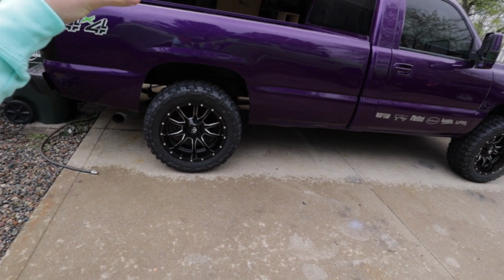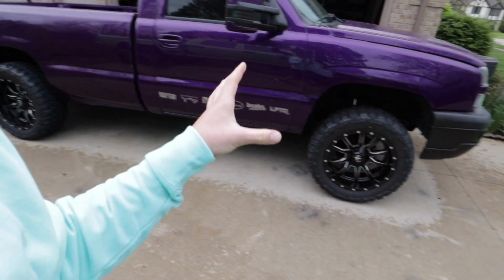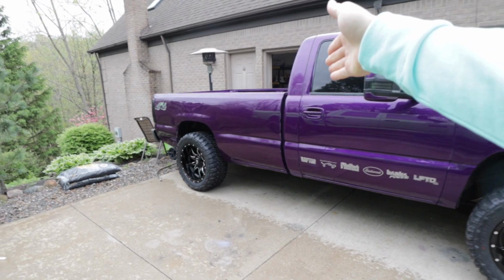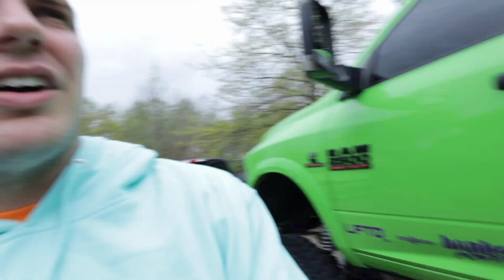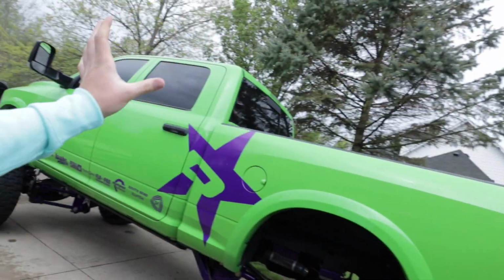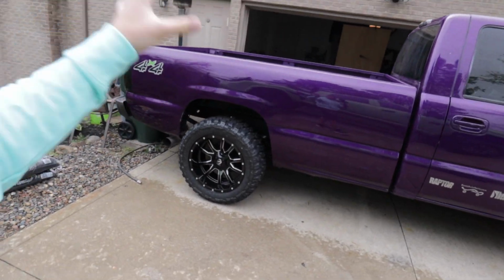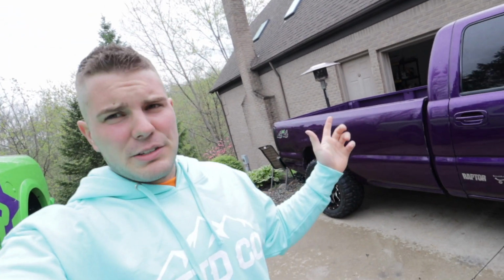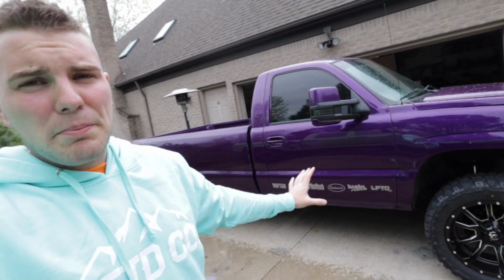This thing turned out awesome, looks awesome, and today honestly we're going to use it for what it was used for in the past. We're going to use it as a work truck. This 8-foot bed is actually surprisingly useful. Every time I load stuff into this bed, obviously there's a large overhang and stuff like that. We should be putting this truck through its paces today with quite a few things if the rain lets up. Got to transport some stuff way down South Ohio too.